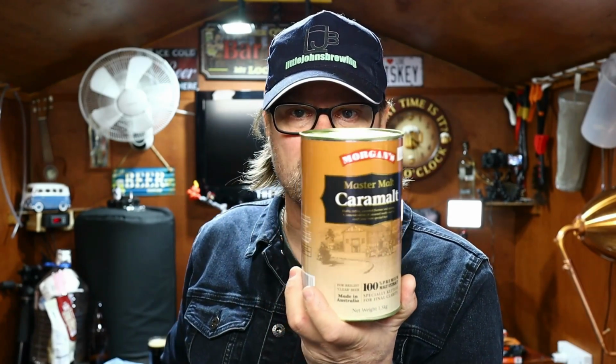I've got a Coopers Draught. I'm going to actually add a Master Malt Caramalt, which I did in the last Coopers experiment. I guess this is another experiment. I also have a bunch of hop pellets.